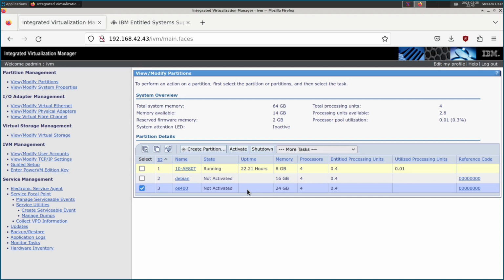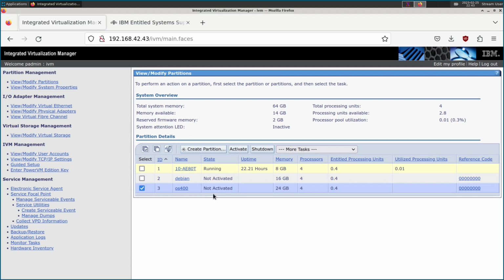So link local IPs are very commonly used in IPv6, but you'll probably also recognize them in the IPv4 world if you use Windows, for example, and you don't get a DHCP address and you haven't assigned a static address. It will self-assign an address in the 169.254 class B address space. And so that's what IBM i is going to do.